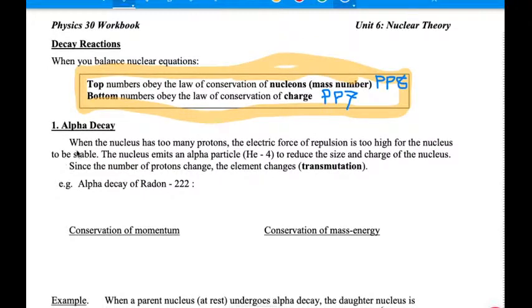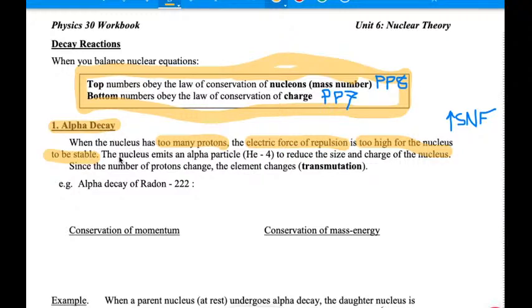All right, let's try out this example. Well, first of all, when a nucleus has too many protons, this is what's going to cause our alpha decay effect. So too many protons is going to result in alpha decay because the electric force of repulsion is too high, right? We have an electric force of repulsion between these protons, and it's going to be too high for the nucleus to be stable, right? It's going to be greater than our strong nuclear force, right? A strong nuclear force won't be enough to keep holding these protons together for much longer.